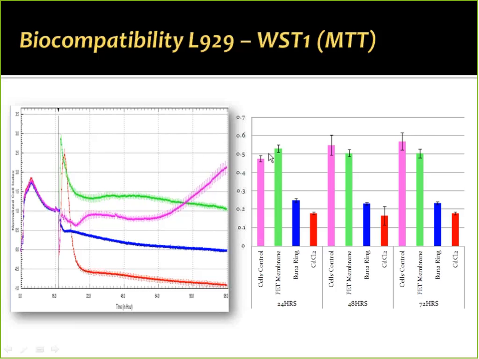This is a colorimetric assay: the higher the proliferation, the more cells that are present in the well, the higher the absorbance value. And so you can see that with cadmium chloride, as we might expect, we have fewer cells in our wells after 24 hours, 48 hours, and 72 hours. With butadiene, we have a slightly more intermediate result, similar to what we see with the xCELLigence and by eye. And of course, with our negative controls, we see that the cells are still healthy and viable and showing good metabolic function.